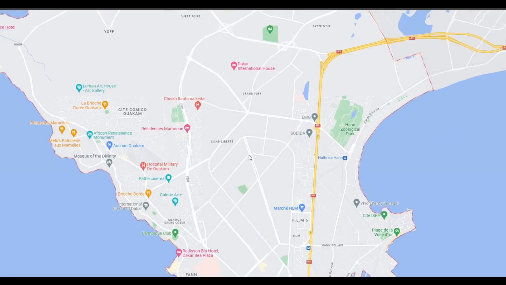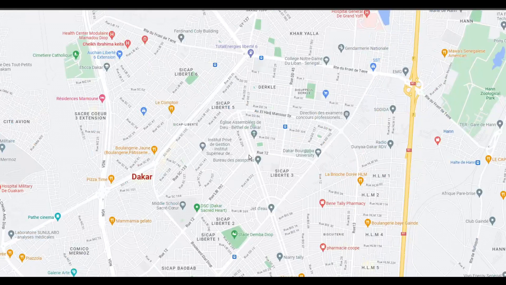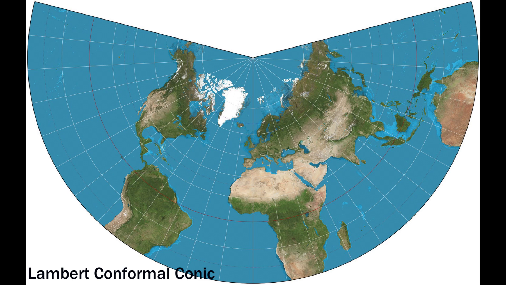The Mercator projection is by far the most well-known of the conformal shape projections, but it isn't the only one. Another one in this category is the Lambert Conformal Conic projection. This one is often used for aviation navigation because a straight line on a map is pretty close to a great circle on a globe. So this isn't one for most people's day-to-day use, but it is an important one in terms of aviation and following great circles.